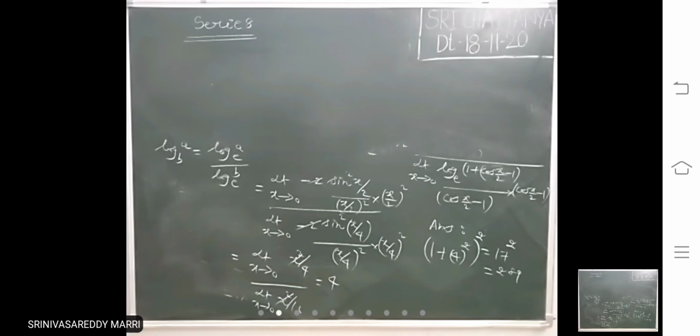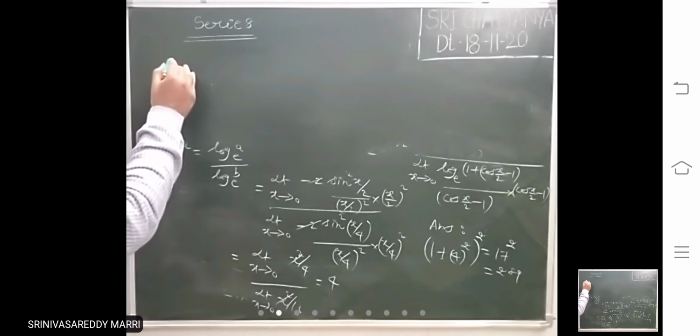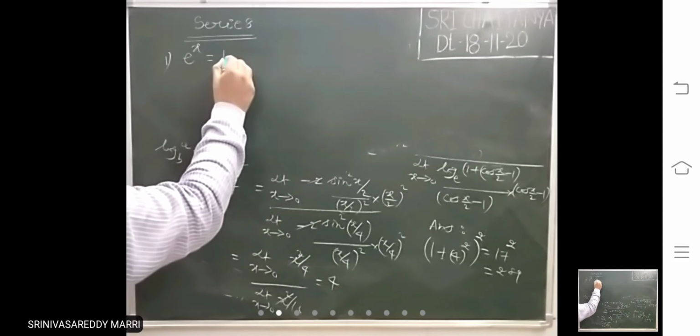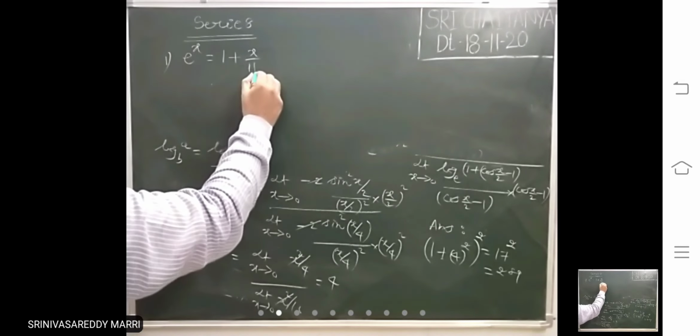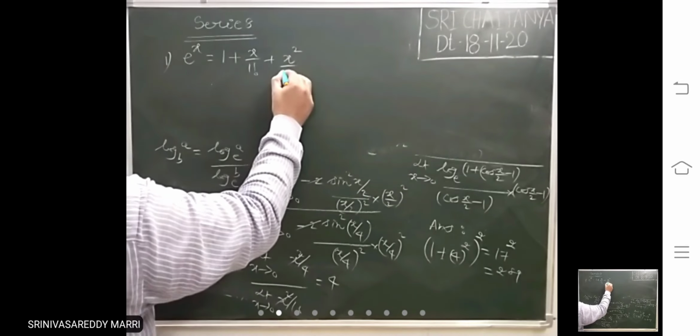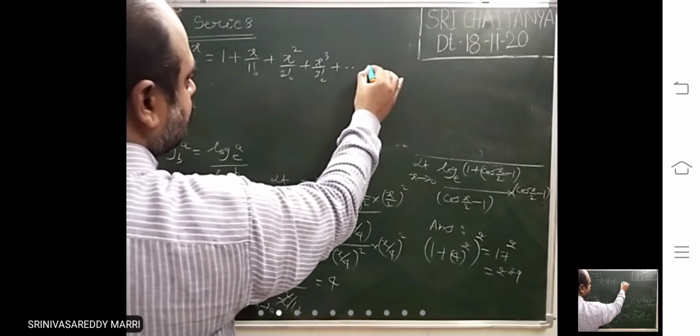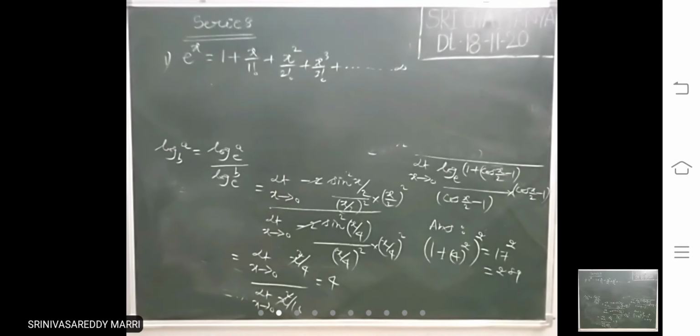Look at this series. I will list some formulas for this. There are a few formulas you have to remember. E power x series: whenever e power x is there in the limit, you substitute this formula. For e power x, the formula is this. There is no need for a proof of this, it is not in the syllabus. Just for solving the problems, whenever e power x is there, use this.